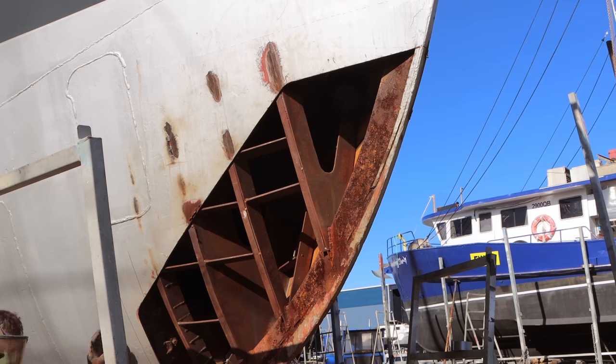The metal's not going to lose enough thickness in the couple of weeks or whatever it's been; the amount of rust that will actually take metal off is completely inconsequential. But in terms of welding, it does affect it, so that's why you have to grind it down to white metal or sandblast it. In this case, I'm sandblasting because you just can't get into a lot of the corners with a grinder, so it's easier just to fire the blaster at it and get a nice clean surface ready to go.